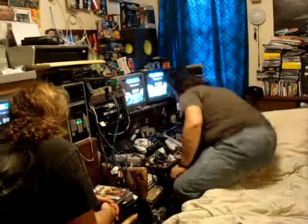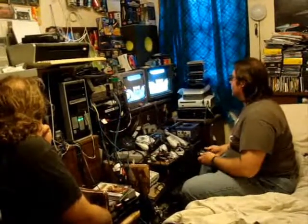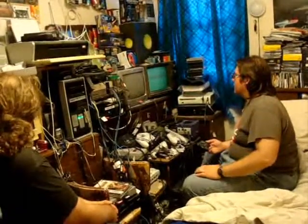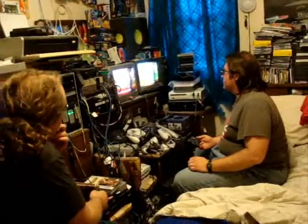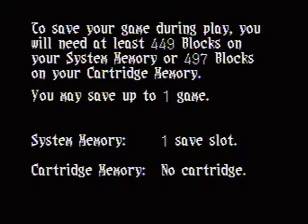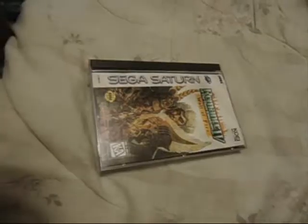Will the disc play? Should. I would assume so. Start application. Okay. Seems to be loading. Requires one save slot. My Sega Saturn sometimes doesn't recognize its memory card, actually memory cartridge, or the Game Shark. I use the Game Shark, and the Game Shark is important for import converting. Usually if I just take the cartridge out and put it back in, then it'll recognize it.